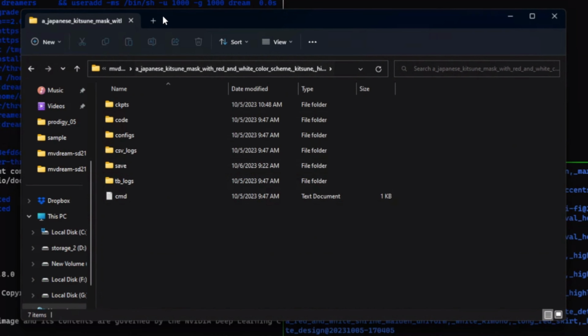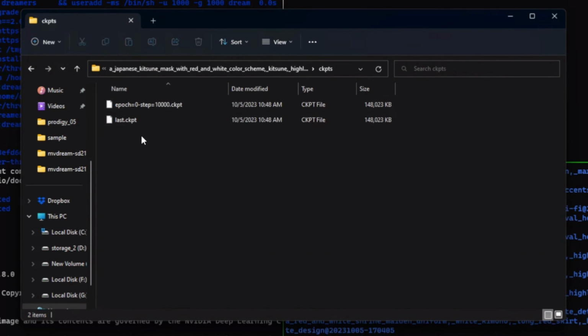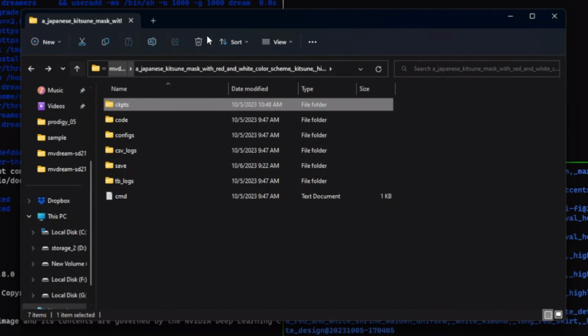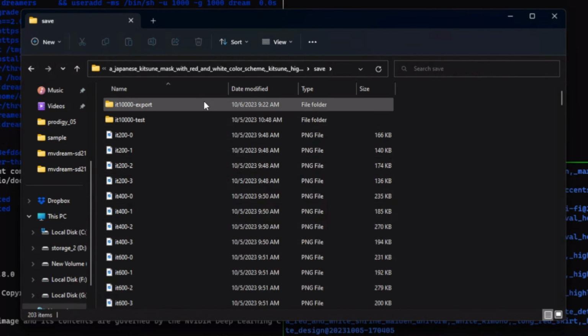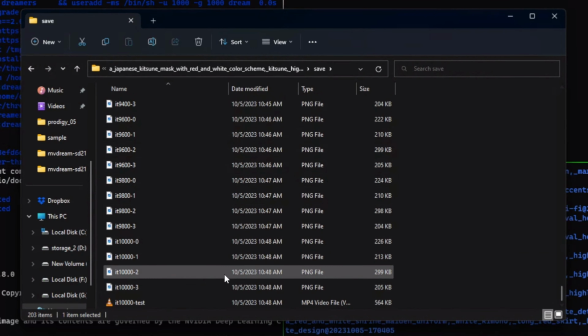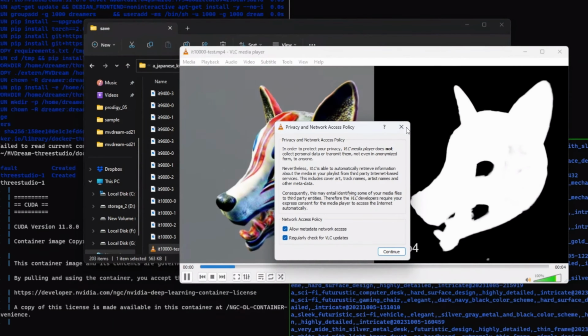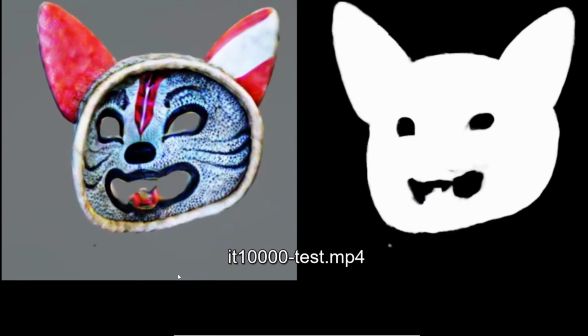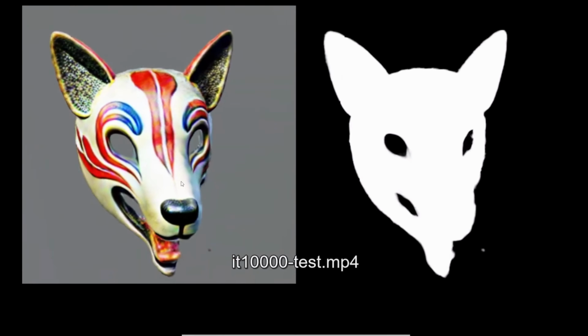Click on that. You'll have a checkpoint here that's called the last checkpoint. This will be used for the mesh exporting later. But first off, let's just check what we have, which is in the save directory. So click on that. And then you won't have this export because this is for mesh. And then if you look in this folder here at the very end, there's a video. So let's just click on that. This is the video or the NeRF. Not bad, right?